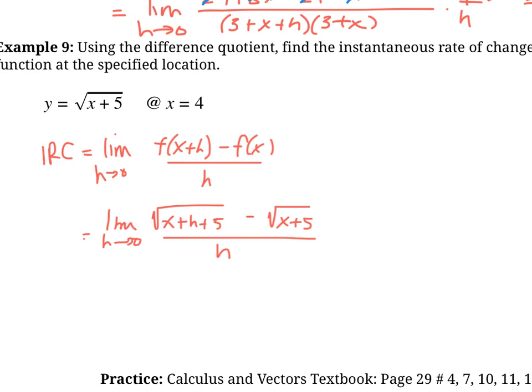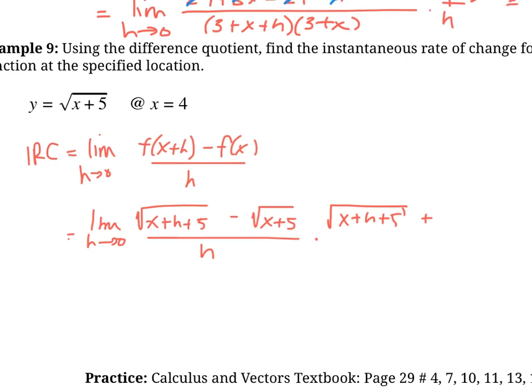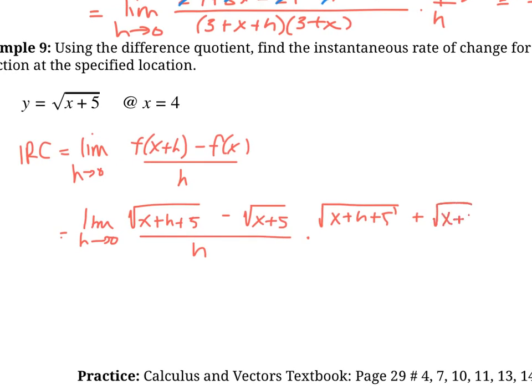How can we free some of that stuff from under those roots? Because we know you're going to need to cancel it with an h somehow. And the key is, remember the magic word, conjugate. You've got to multiply by the conjugate, basically. Whenever you have things trapped under a square root that you want to get rid of. So the conjugate of this thing would be root x plus h plus 5, instead of a minus sign in between them, it's going to be a plus sign in between them, right? Plus root x plus 5, all over that same thing.